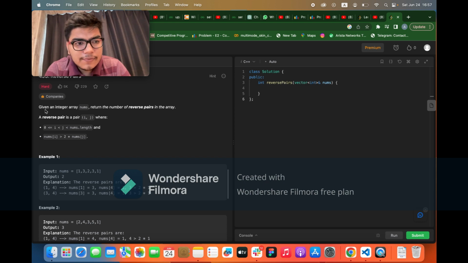I think this can be easily done with the merge sort technique. If you have seen similar questions, we just have to do some calculations when we are merging the two halves in merge sort.